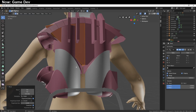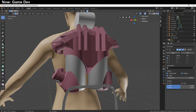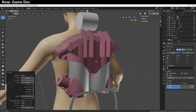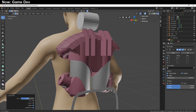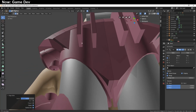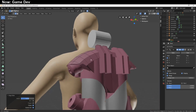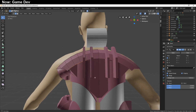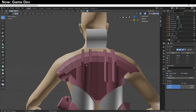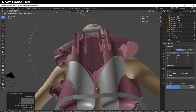So bring it up. What we can do is we can bevel here. Alan says that he already likes it. Well, that's nice to hear. But I don't, so therefore it's not good enough. So if we do something like this, that's not too shabby. But this part feels weird, doesn't it? We can always use this outer edge here to sort of brace it in. Let's go ahead and do exactly that. If we use these cut edges, it doesn't quite line up, does it? Let's use these edges. And then what we'll do is we'll extrude them and bring them in.